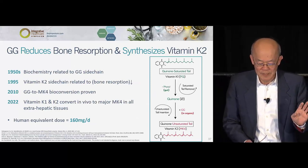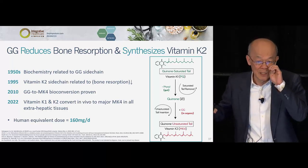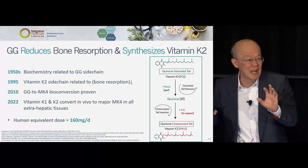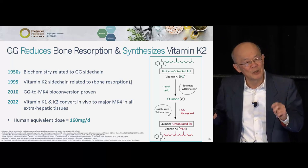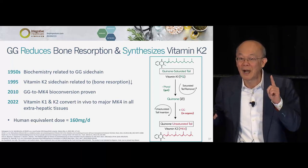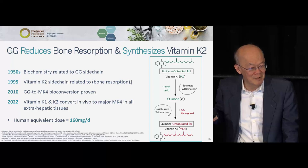I said I'd come back to MK4, because people know about MK7 for anti-arteriosclerosis and strong bones. I don't disagree those studies are valid. Vitamin K1 is in dark green vegetables as phylloquinone; vitamin K2 as MK7 comes from gut fermentation, Japanese natto, kimchi. That's correct. But isn't it curious? If you take organ meat and regular meat, there's no MK7 — there's MK4. The only menaquinone made in the human body is MK4, made extra-hepatically in 25 different organs. MK7 is made in the colon, which is past the intestine for absorption. So don't you want to know why the body makes MK4 and not MK7?